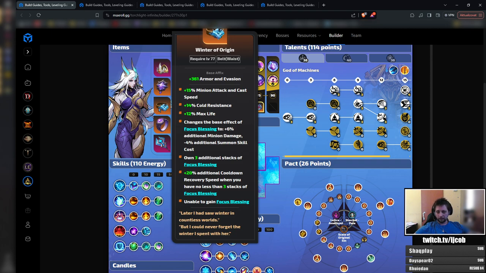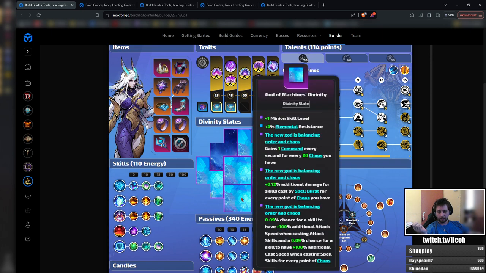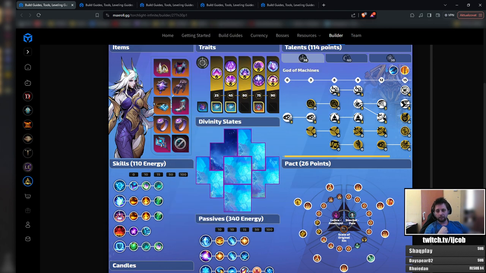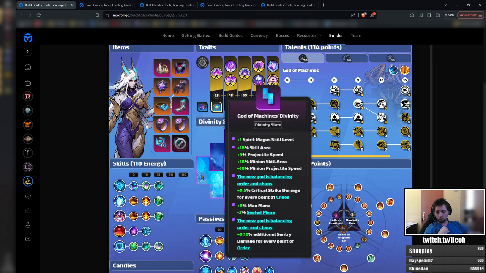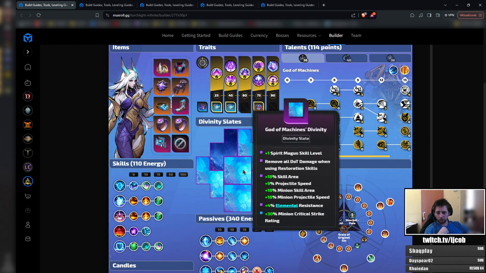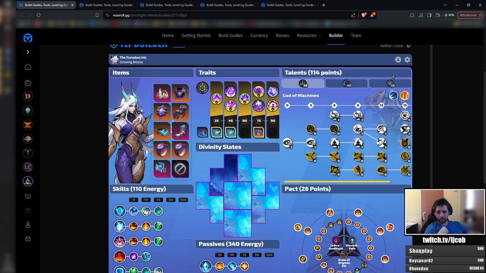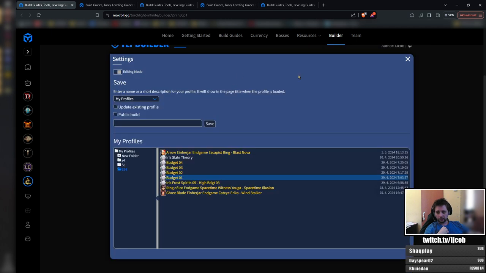And for the belt to function, if you don't get a version like this that gives you free focus blessings and requires free focus blessings for the additional cooldown recovery, you want a source of additional focus blessings, which I have somewhere here, own one additional stack of focus blessings. If the belt would require 4, I would have the 4th here. If the belt would require 5, then there is one other mod that gives you focus blessings. And I cannot check it here, I guess. Can I check it?